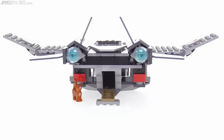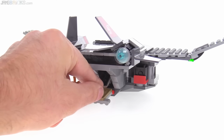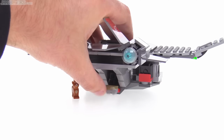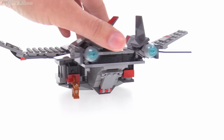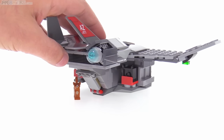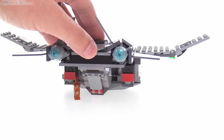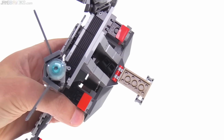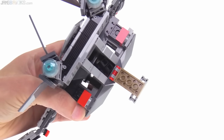Let me see if I can fit Nick Fury in there sideways. I'll take his gun off. I just want to see if this will work. If there's any way to get a second figure in there. Yes! Ha ha! I have defeated you, smallness. So you actually can fit 2 human beings in this set. I lied. But one of them has to be laying down and diagonally on his side.